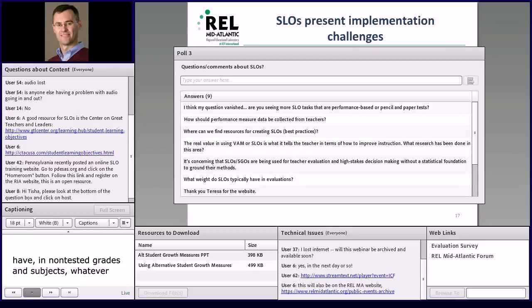that's not by any means universal, and there are some places where SLOs and value added are even used for the same teachers. Having a value added estimate for a teacher doesn't mean the teacher doesn't also get an SLO, so it's some combination of things where the weight of the SLO might depend on whether the teacher also has a value-added measure. So I don't think I should say anything more definitive about that, because in fact it does vary depending on what state and district you're in.